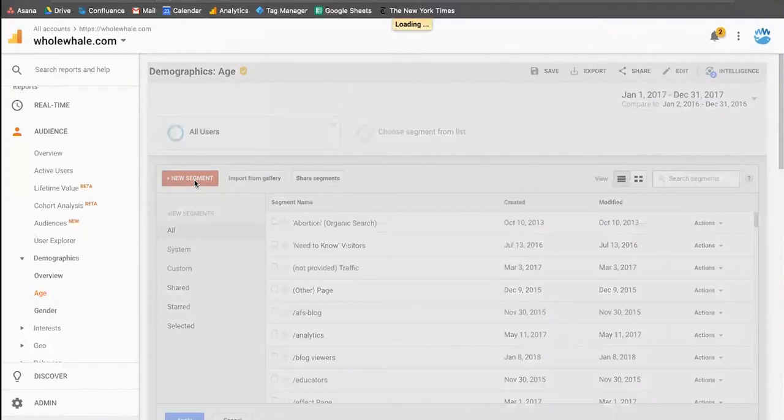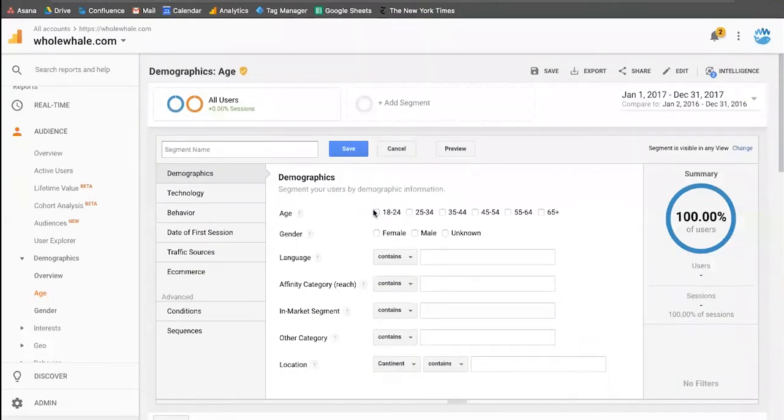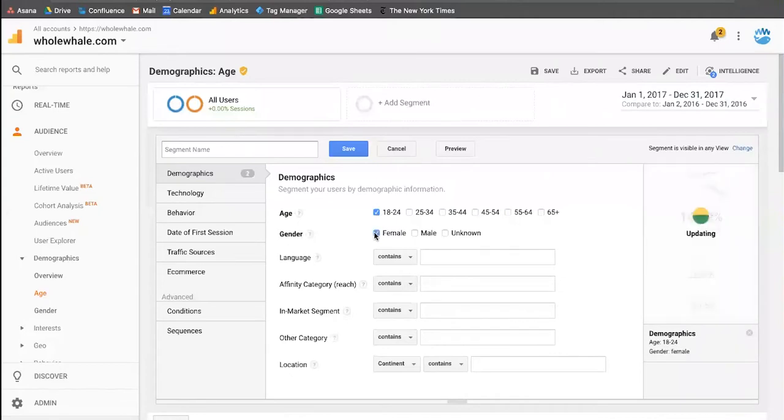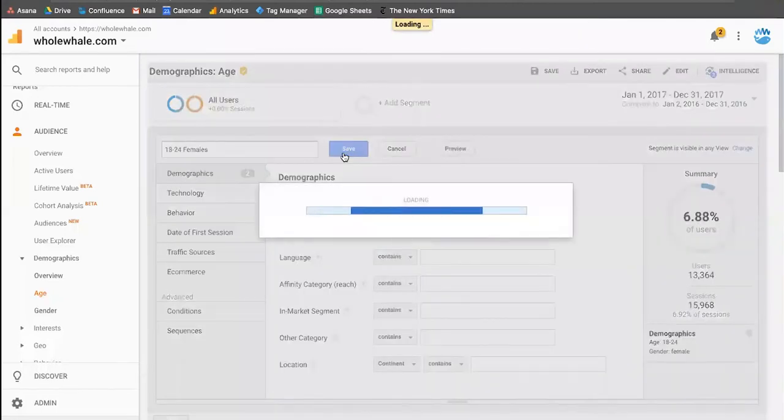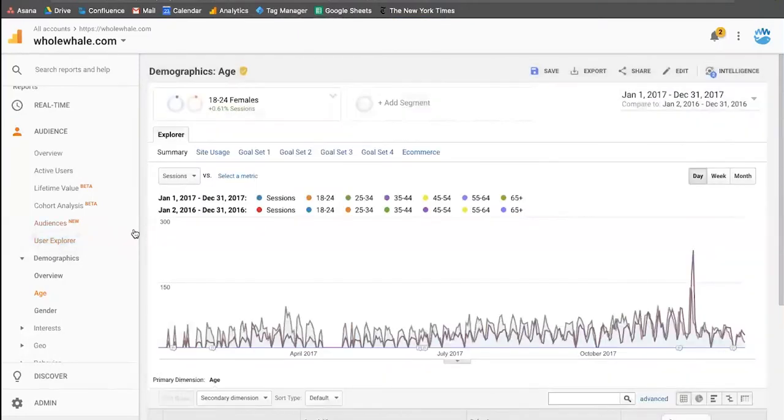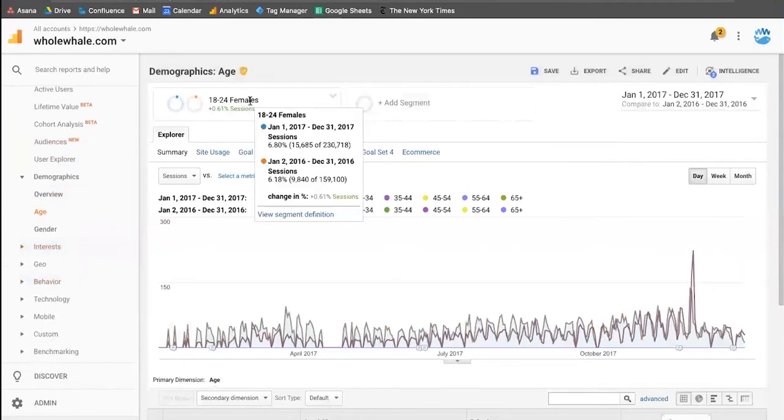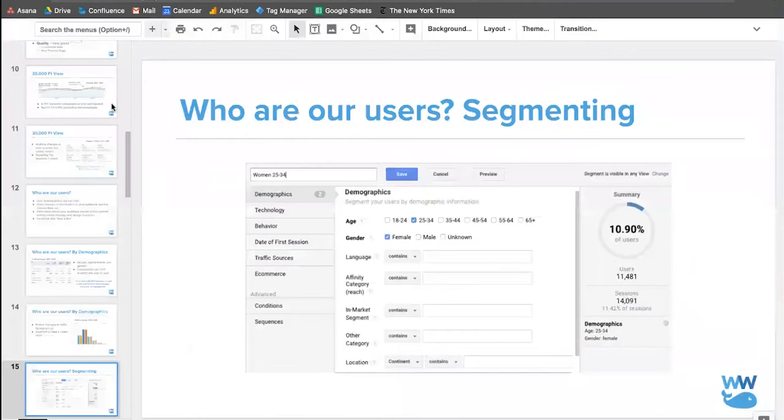And then segmenting, like I said, we'll do some more segmenting later in this presentation, but just for an idea of what this might look like, we'll segment for users age 18 to 24 who are female. On this right-hand side, it will give me a raw number of how many of those users make up the larger part of your traffic. We'll name this real quick. And then we apply this segment. And we can now look at all the other reports within Google Analytics through this lens to see if there's any kind of change. And we'll keep this to visit as we move through this deck.